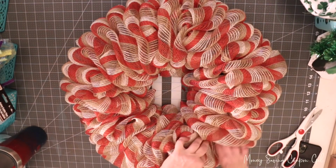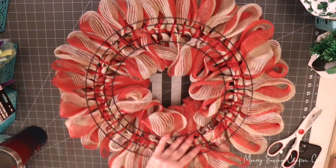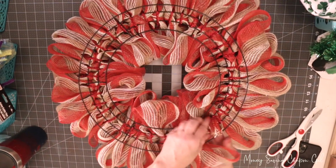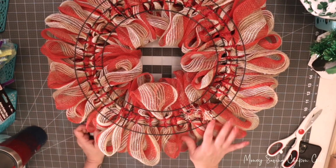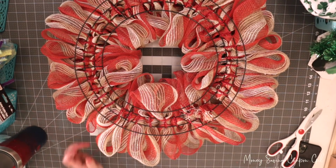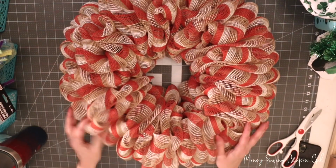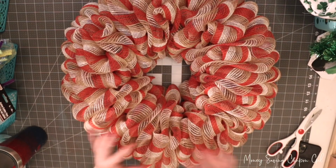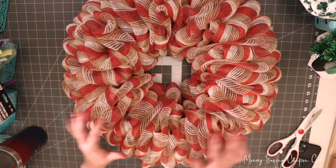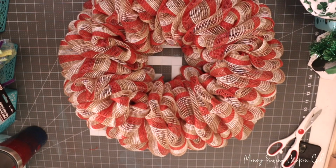I'm not sure, just because, oh here, also too, I wanted to mention, if you saw me take, well you did see me take the couple of them out, the 2 at the beginning seemed to be too poofy for some reason. So I took them out and redid them, and they were bigger than the others. I'm not sure how that happened. I guess when I first started I was making them a little bit bigger, but when they're all together, it's really not noticeable if they're not all exactly the same size.